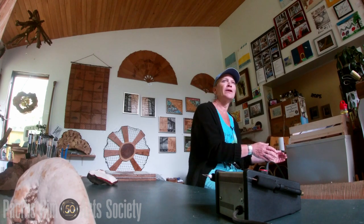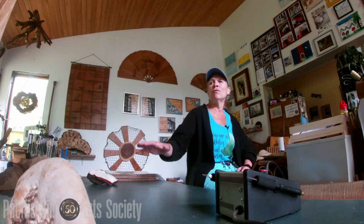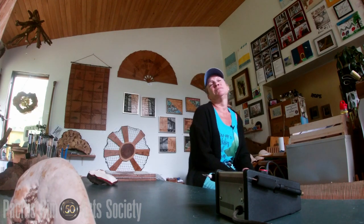and have room for them to be able to leave stuff if they want to, because for an artist it's really hard if you have to pack everything up every time and then bring it back out. That's a tough thing to do. Most artists, if they're in the midst of working on something, they want to leave it out. They want to see it, have it visible where you can just go and look at it and go, oh yeah, I'm going to add this to it, or I'm going to add that to it. Or if you're working in a group, somebody else says, oh, what if you added a touch of color here, or something like that.